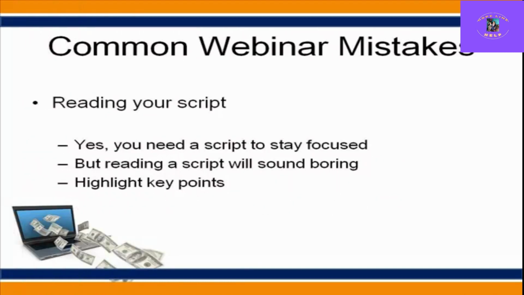Reading your script. Think back to the last time you heard someone reading in your grade school days. Not very exciting, was it? Blatantly reading your script is the quickest way to kill your attendees' interest. Even if you use the full script as a guide, use a yellow highlighter to accent only key points to jog your memory, so you can be free to focus on the conversation. Color theorists say yellow is the best color to stimulate learning and retention.